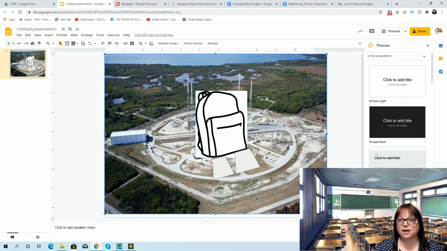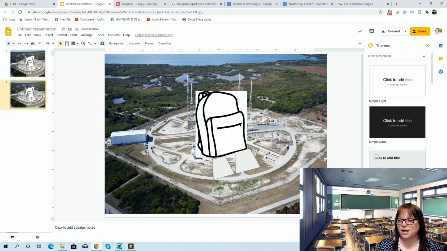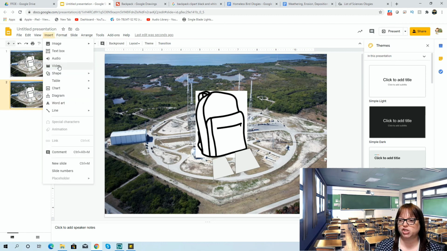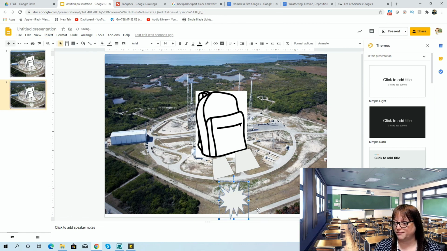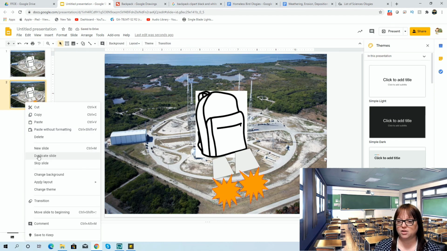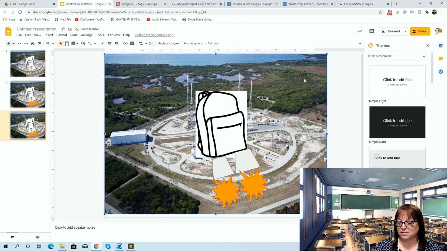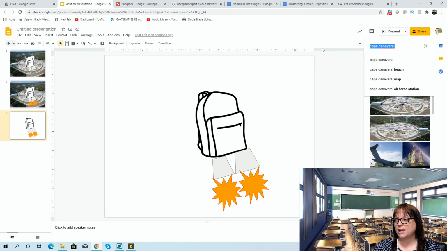So what I can do is I come to this slide over here, and then I duplicate the slide, okay? So now I have it, and maybe it's resting. And here, maybe I insert a shape, and I do a call out, and I do it right here, and this is like some fire, and I make it red and orange because I'm a kid and I think it's fire and it's so awesome, and I make a couple of those, and it's blasting off, right? And I'm blasting off, and then I want to show it again, but it's up in the sky, so I duplicate it, and then I can get rid of this background, and I can insert an image from the web, and I can just put the sky.